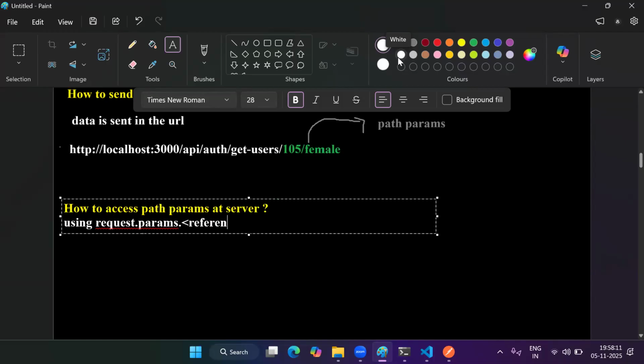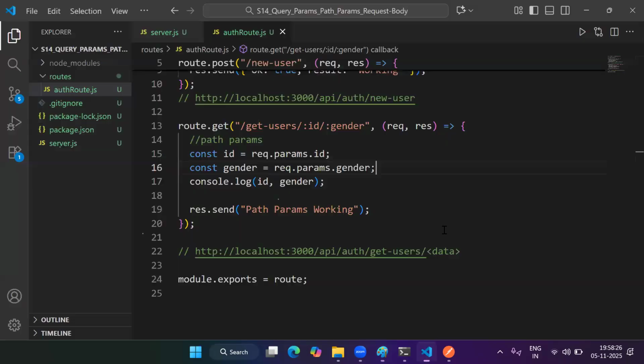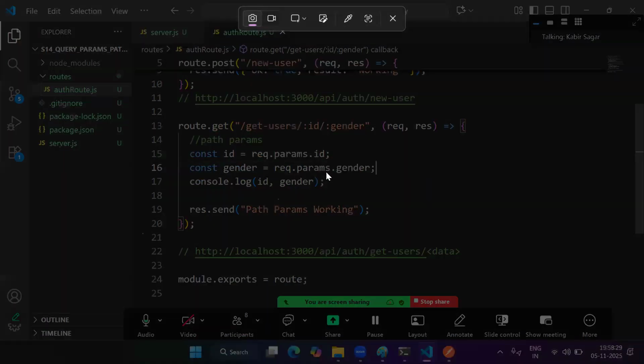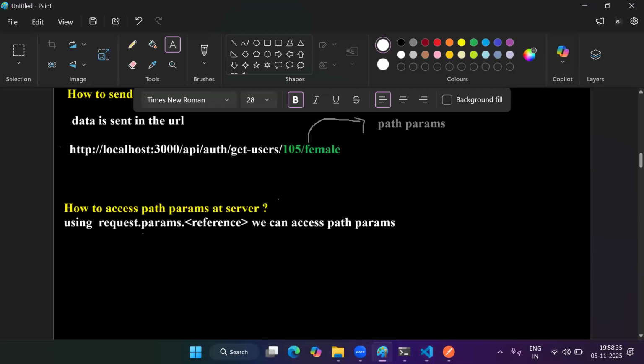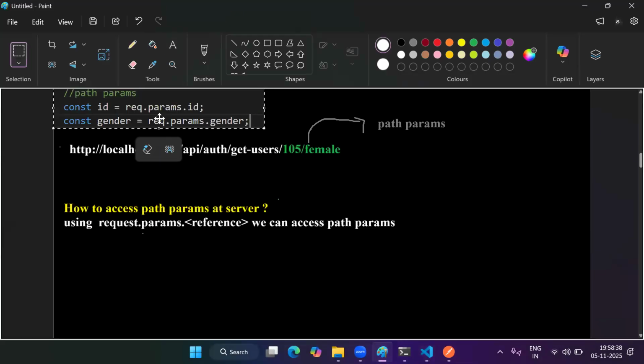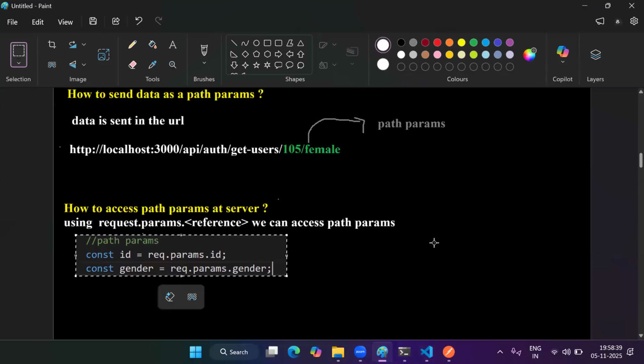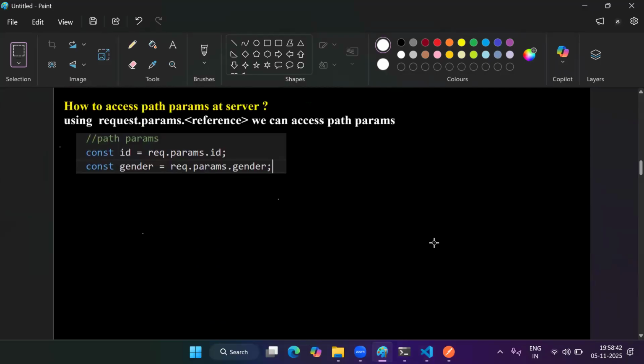So using request.params.reference, we can access path params. So for example, I will add this one. I will take this screenshot and paste here. This is how you can pass the data.